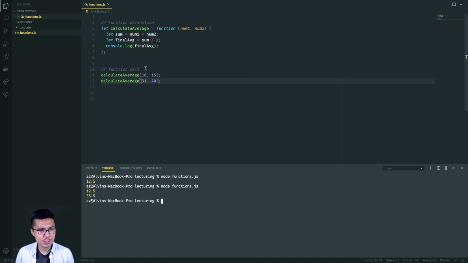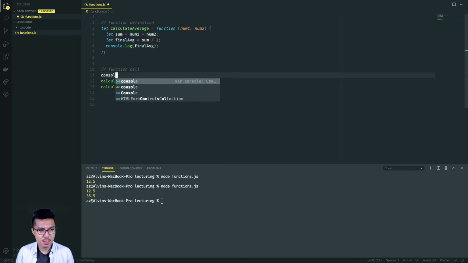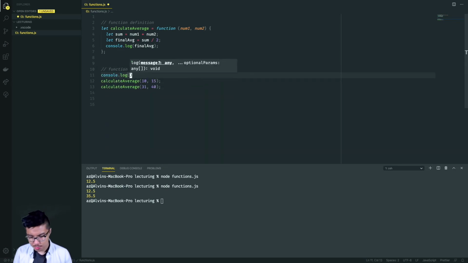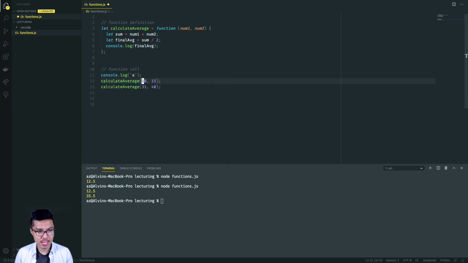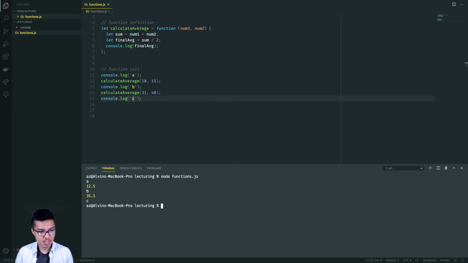And so to make sure we understand the order of how these lines execute, I'm going to add some relative print statements once again. At the top over here, what I'll do is print out A, just the regular string A, followed by the string B, and then the string C. What I want you to do is predict the order that we're going to print out some things. So you definitely know that we're going to print out in the long run 12.5 and 35.5, but where do these other letters show up, right? Do you understand the relative order of how this code executes? So let's give it a run and notice what happens here.